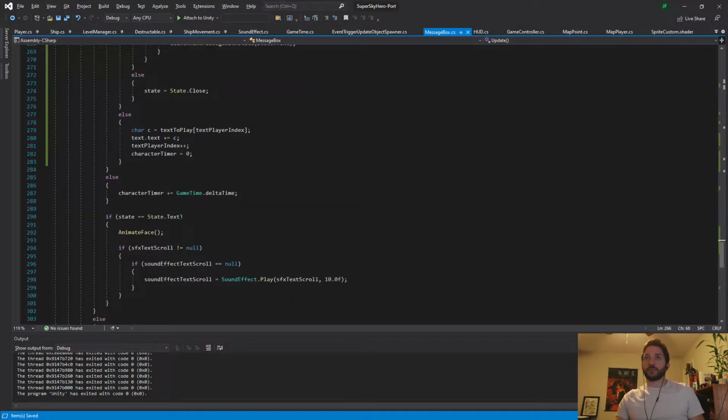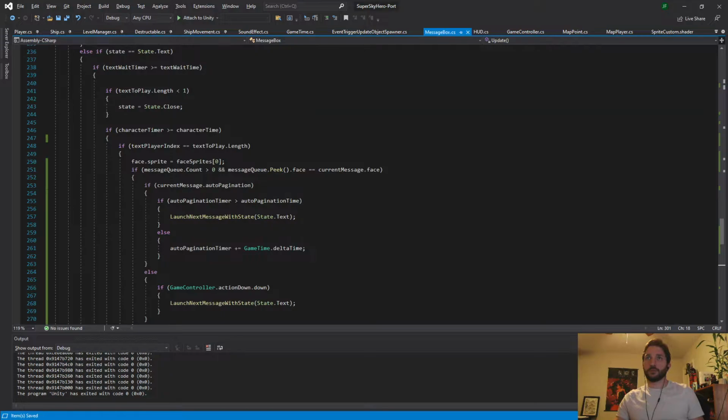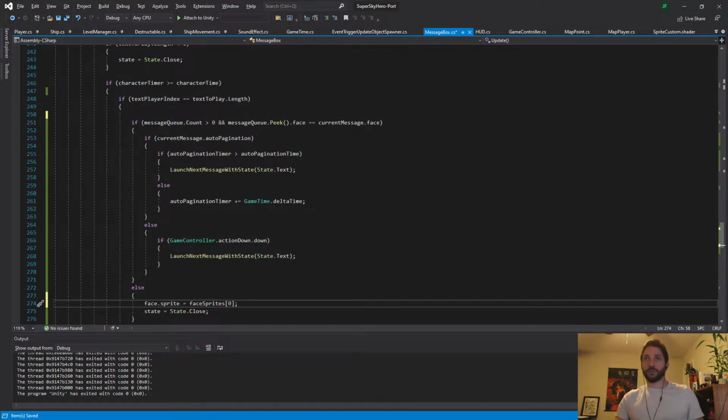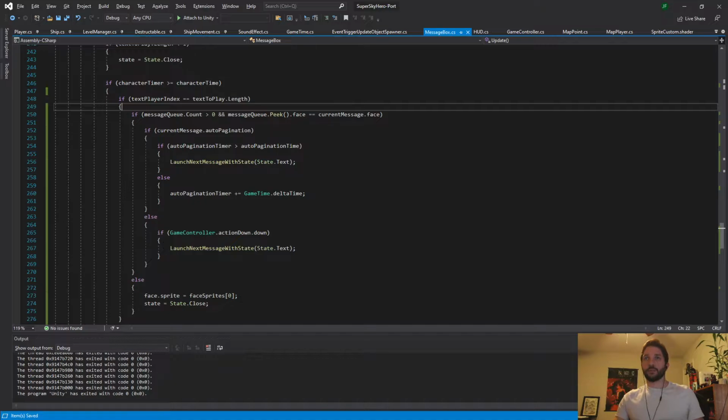Why is it flickering? Oh, because of this? Text. Right. Okay. So this is where it conflicts. Can do that here and do that here. They stop talking.